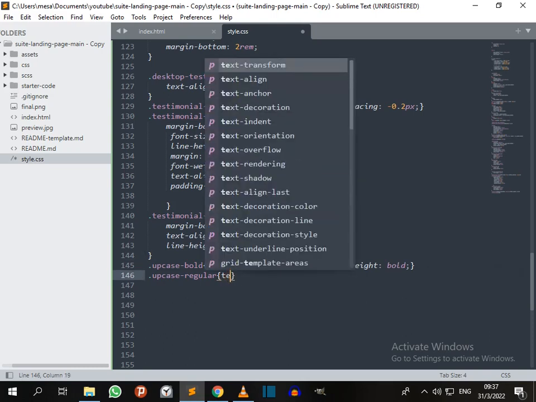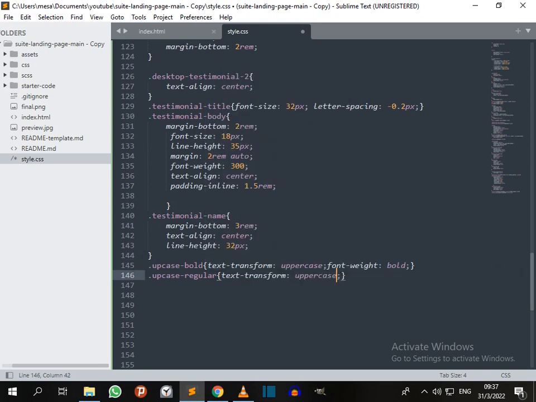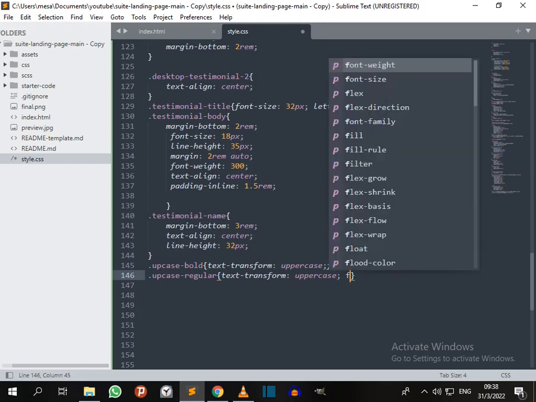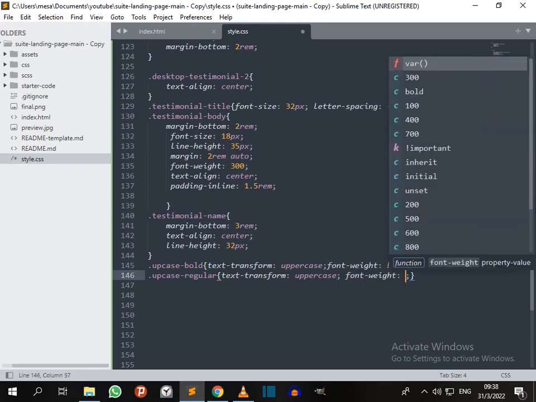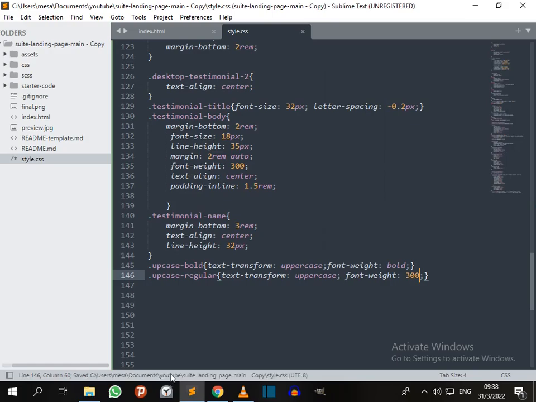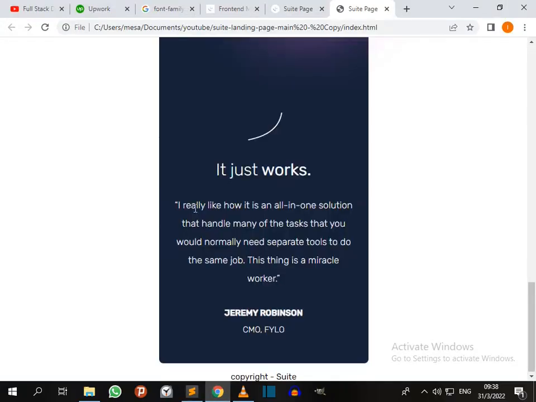Text transform uppercase, font weight to be 300. Now let me take a look at the changes we have made. Yes, everything is now looking okay.